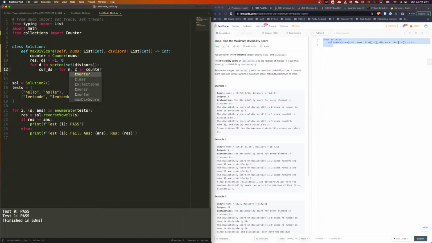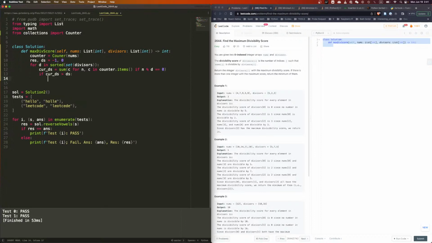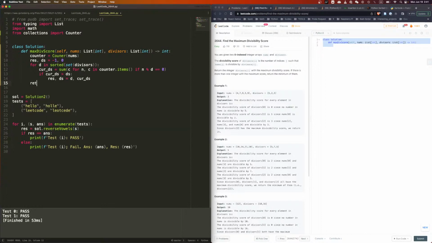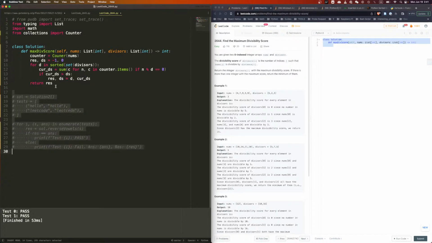So for n, c in counter.items(), if n mod d is equal to 0, then we say c, right? And I will sum this thing. We say if current ds is larger than ds, res, ds equals d and current ds. And now we return res.